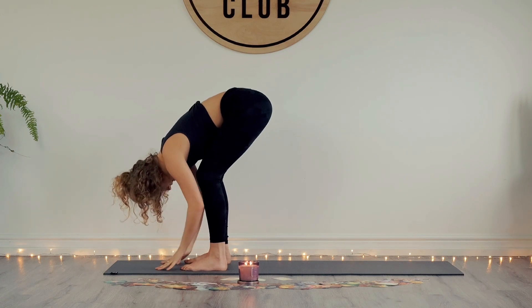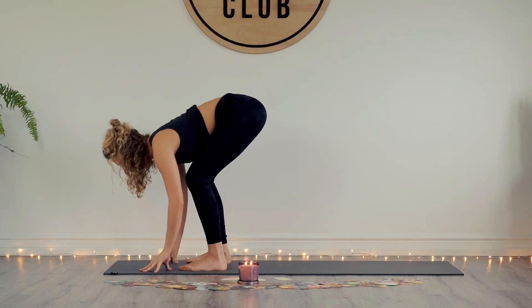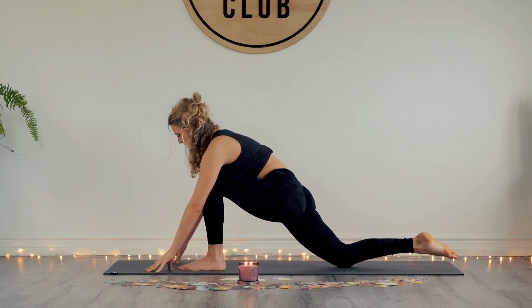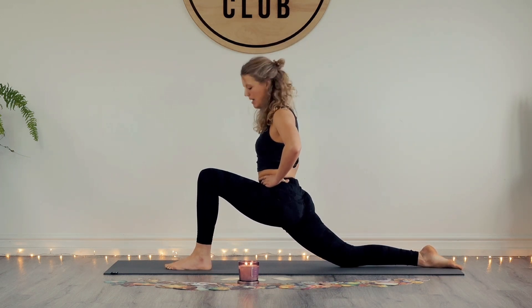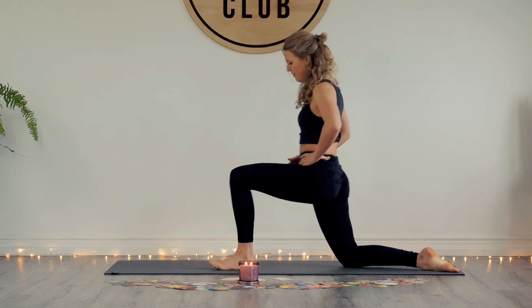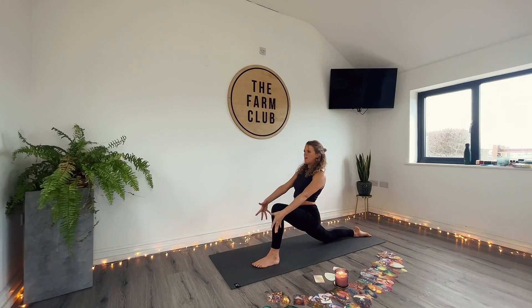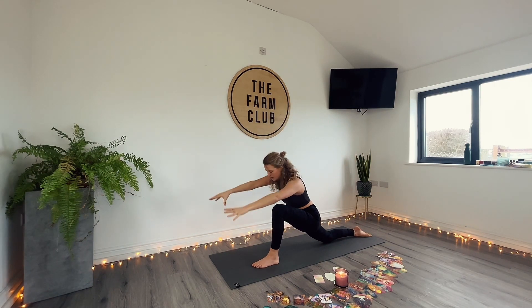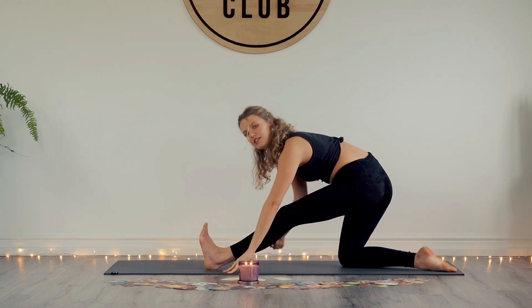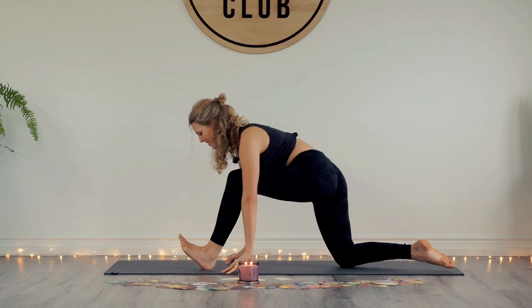We'll take our first little flow. Breath in — root to rise, hands come up as far as they can, push your hips back. Exhale, take that forward fold; keep the knees nice and bent. Flat back, hands come to your knees or shins, squeeze your shoulder blades back, lift through the chest. Plant the hands and step your right leg back — lower your back knee and untuck your back toe. Bring the hands to the hips, wriggle your left foot forwards, and sink into that left knee, getting that nice opening of the right hip. Take the arms all the way up to the sky — big deep stretch, breathing in. With an exhale, find a nice cactus. Inhale, come all the way back, arms above the head. Frame your front foot, walk the hands back, flex the toe and feel that stretch in the back of the hamstrings. Inhale to come out if needed, exhale letting it go.